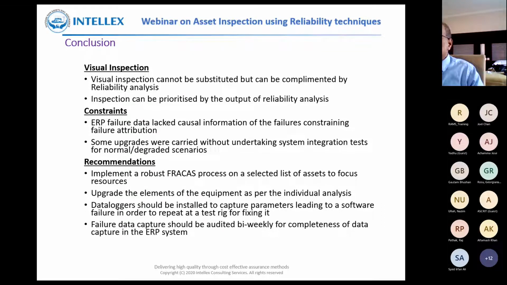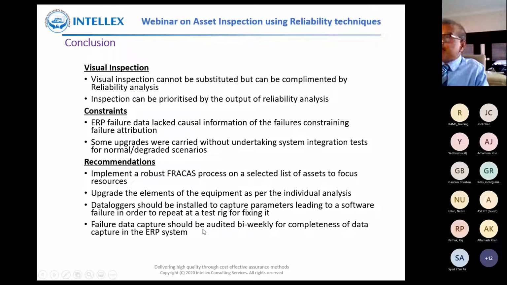The system is going to fail. So it is quite important, when you have software failures during the warranty period, to get the supplier to install data loggers. The data loggers exactly capture the environmental parameters so that they can replicate the failure in the lab during a test, and then it can be fixed. In this particular project, I think the warranty period has expired and the software failures were not fixed, and they were struggling with that. So this is quite important.